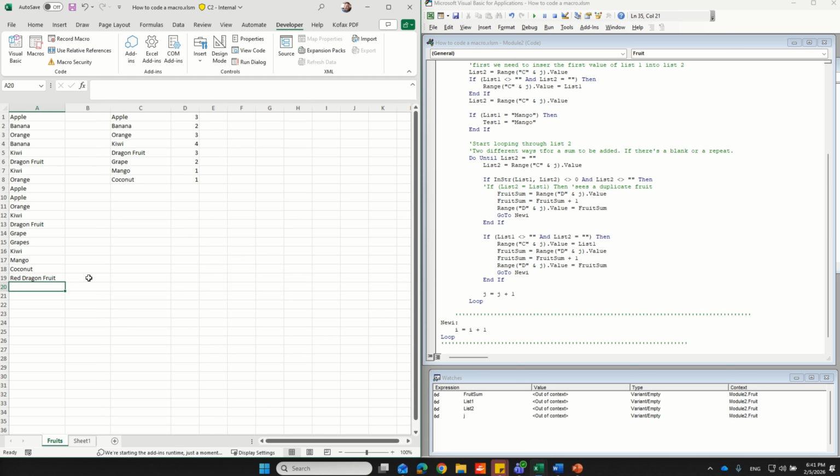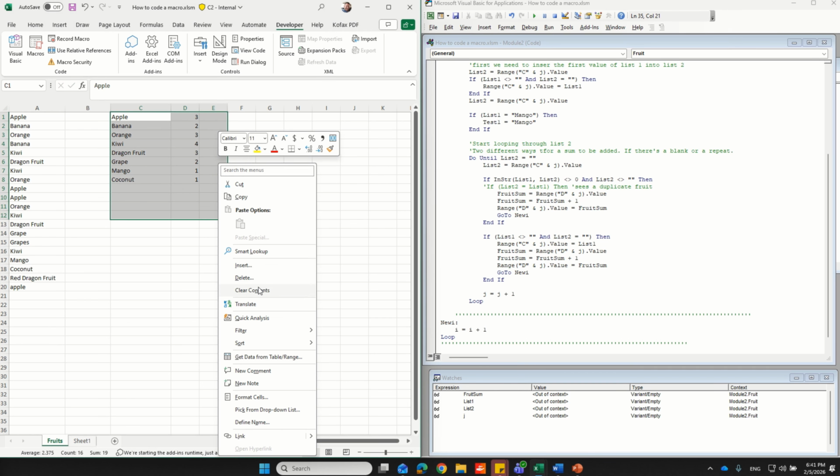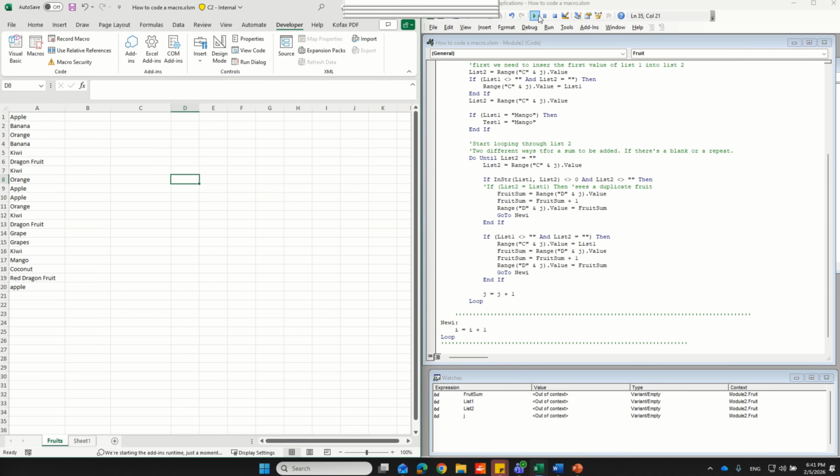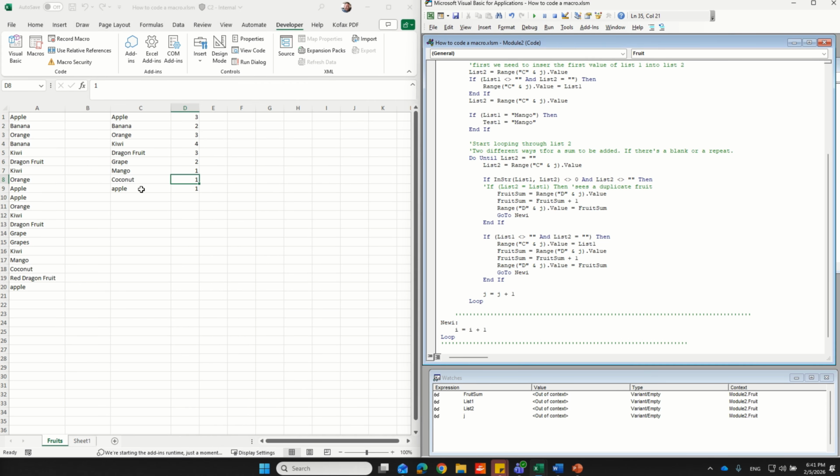Another thing that you could look out for is, let's say, lowercase apple, or uppercase and lowercase. Let's see how it sums apple and not uppercase and lowercase.